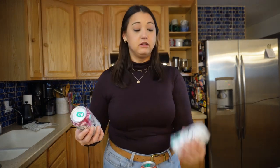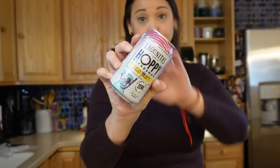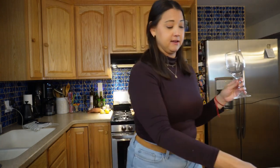Let me get this little fuzz off me. So we have the regular, this just hop flavored. This one's the berry lemon hop water. And this is, what is this? Oh, blood orange. So what I have been doing with these is putting them into a wine glass with some ice.